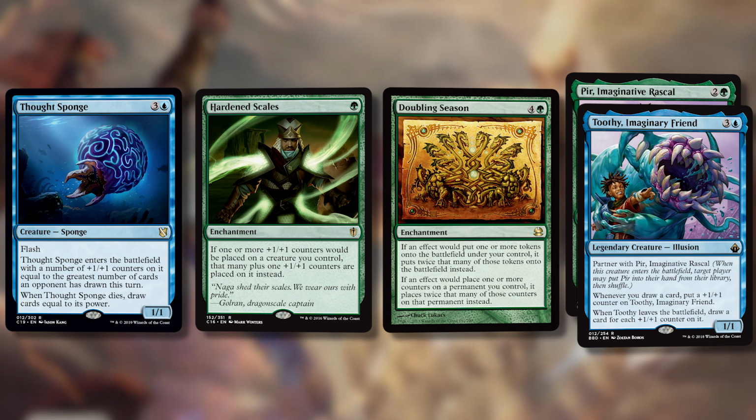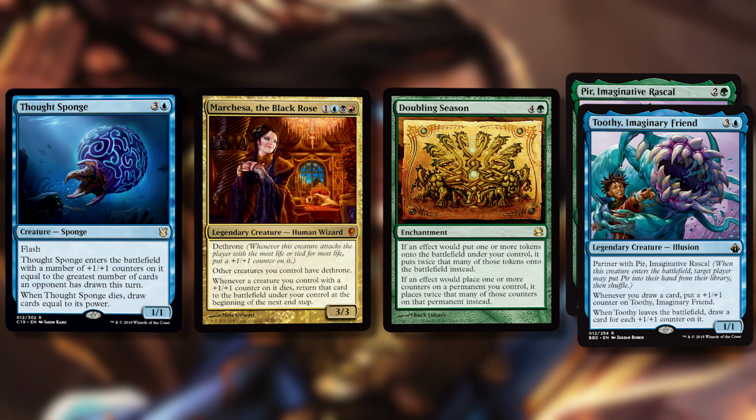Yeah. So Thought Sponge, I actually like this card a lot. I'm definitely going to put it in my Marchesa deck. Yeah, I can see it seeing some play. It's also good, just flash it in, block with it, draw a few cards. Even, you know, drawing 2 cards, it's not bad.